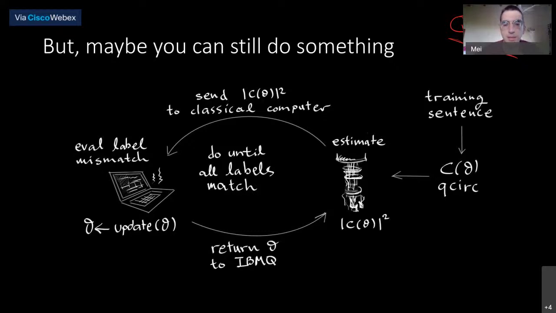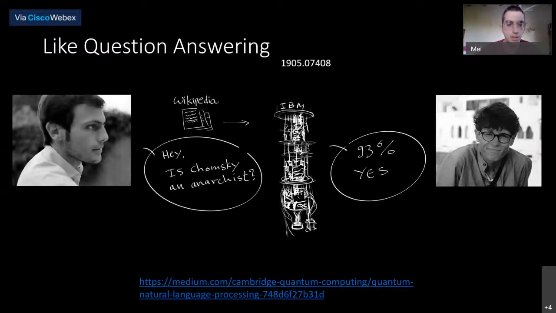And this is what Alex and Giovanni tried to do recently. Basically, they try to do some supervised task where you have a bunch of sentences labeled with true and false labels, and then you try to learn the parameters of the words so that the true and false labels are matched. And then you can try to do some question answering. I've written a small blog post on Medium if you're interested, go check it later.